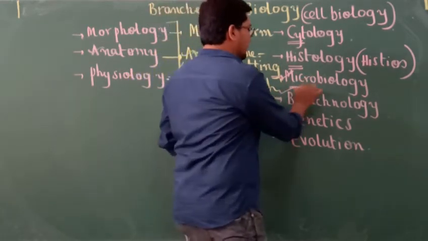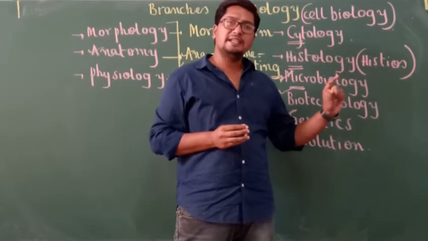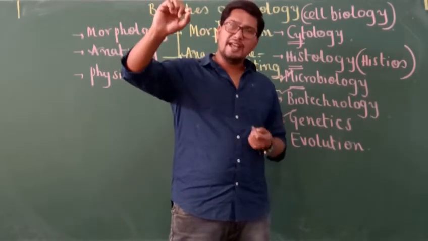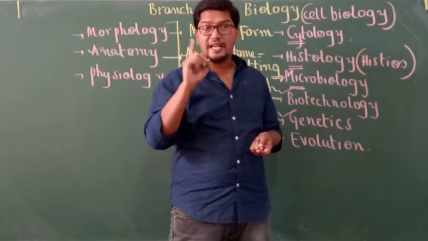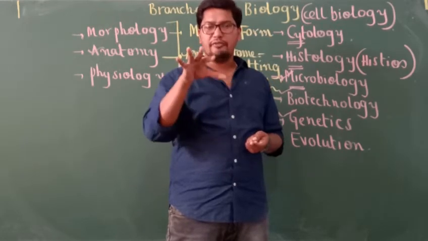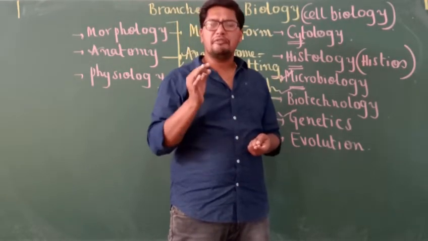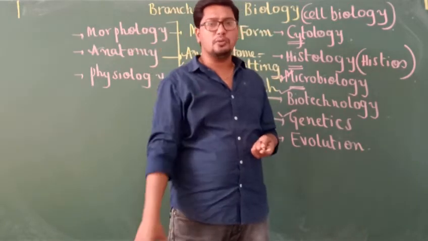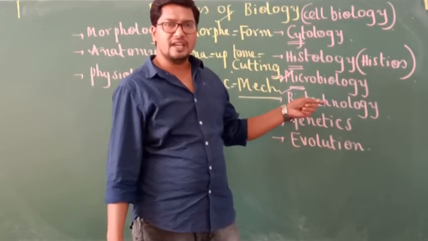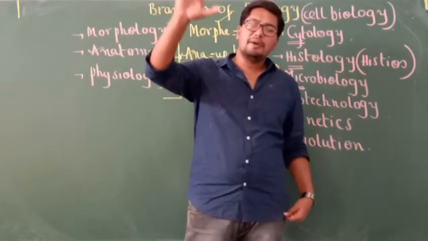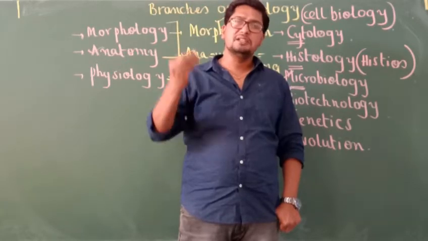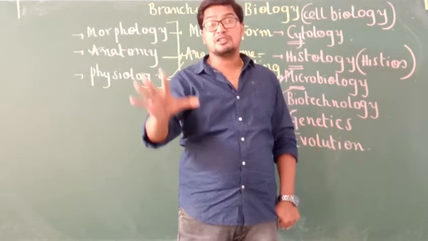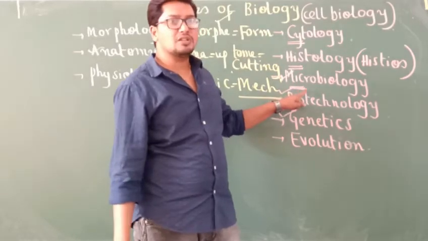Okay. Next, microbiology. Already we have discussed. Microbiology deals with microbes. In the last class only I said, what is a microbe? Any living organism which cannot be seen with the normal eye or naked eye is called a microbe. So if you want to take a view of a microbe, definitely you need a very good quality, highly sophisticated microscope. You can take a view of them only under the microscope. Such living organisms which cannot be seen with the naked eye are called microbes. A variety of microbes we know today. Different types of microbes, like some unicellular fungi, protozoans, bacteria, viruses, and viroids are there. All together they fall under the category of what? Microbes.